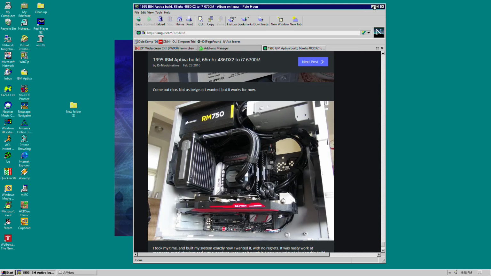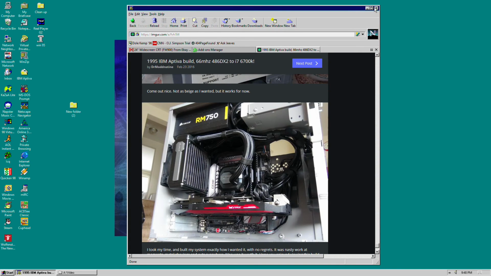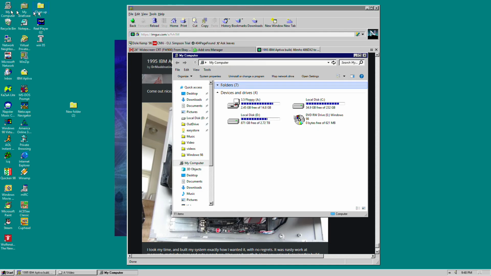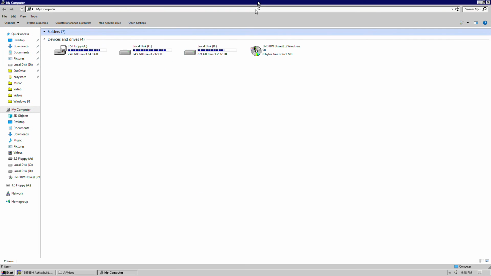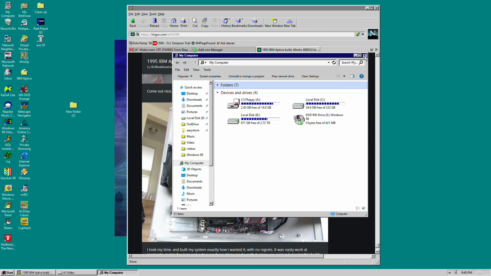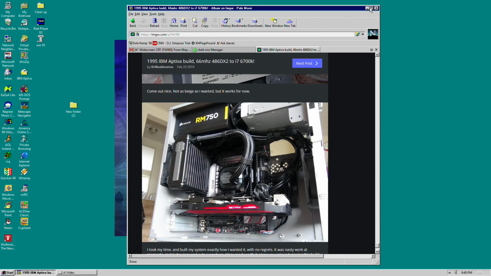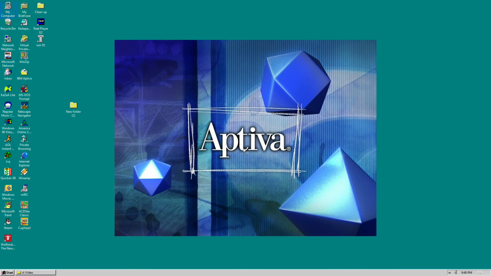So there's another little bug. This seems to happen with every WindowBlinds skin. Certain things like this browser, Pale Moon or whatever, happen to do this. Not all things do it, like actual Explorer shells. I haven't figured that one out. I should probably ask some questions on their forums. Anyway, I'm just going to spend the rest of this video playing around and clicking around.